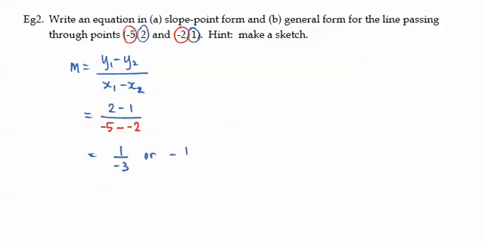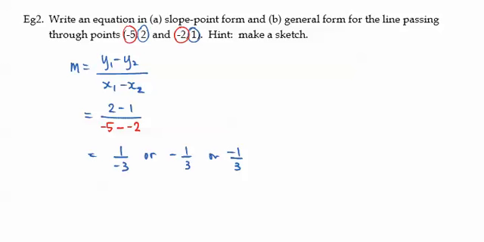Some people like to take the negative out. Doesn't matter. They mean the same thing. If you don't like using the slope formula to calculate your slope, you can make a sketch, draw the picture, plot the 2 points on your graph, and join those 2 points together. You will then be able to count the number of boxes for the rise and the run. But most of the time we don't have graph paper, so the slope formula would be easier to deal with.